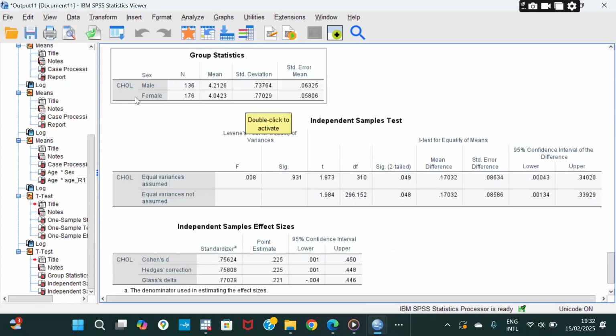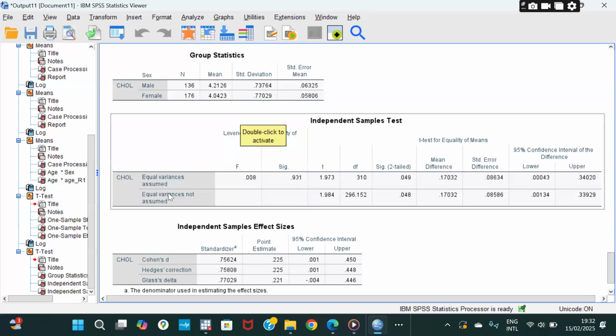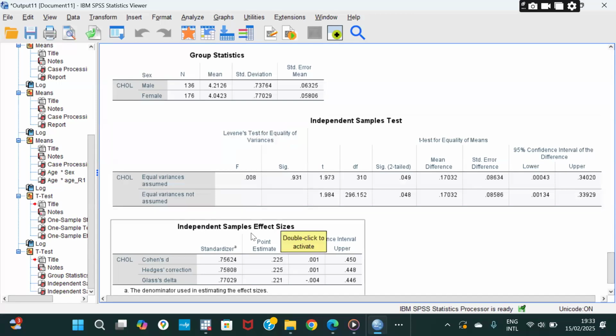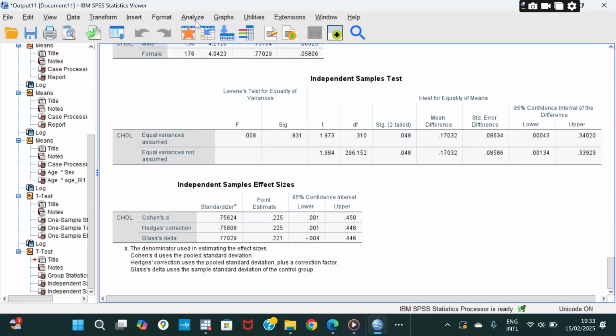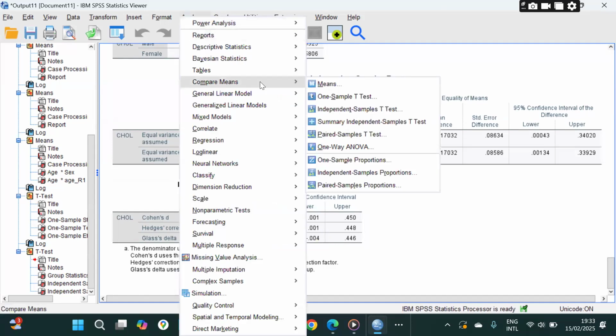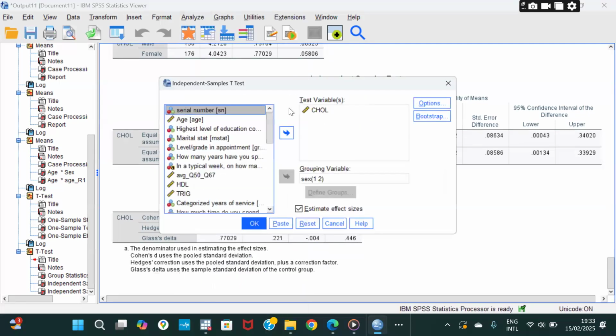You can see here, it has reported your mean and the standard deviation for each sex category. And then here it is showing equal variances assumed, so it's showing the significance. And it's even showing the mean difference and then the standard deviation. If you notice, it is reporting for the different categories of that. And then let's say, for instance, you want to test for another one.